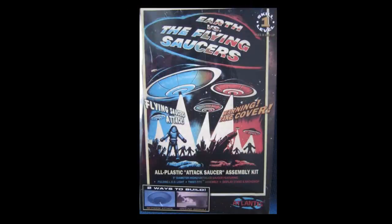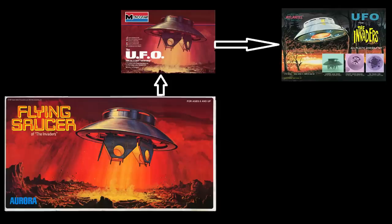In 2015, the Earth vs. the Flying Saucers kit was released, followed by a reissue of the old Aurora's TV show Invaders UFO kit.